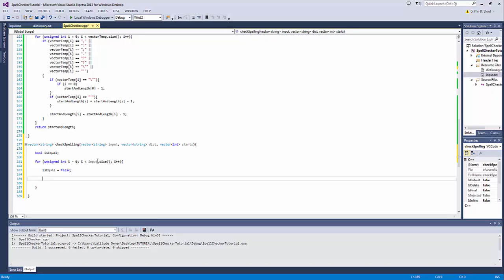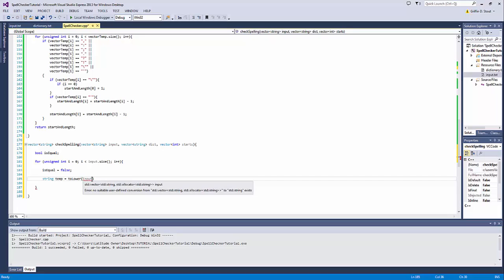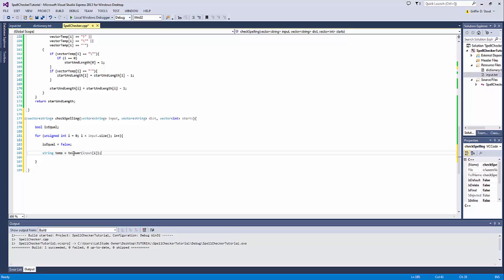So the second thing we're going to do is create a temporary string called string temp equals to lower, and the parameter, if you remember correctly, is a string right here. So we need to put a string in there right here, which will be input I. So every single time it runs through this, it will set temp equal to a new string, which is the lowercase value of that specific iteration of the vector here.